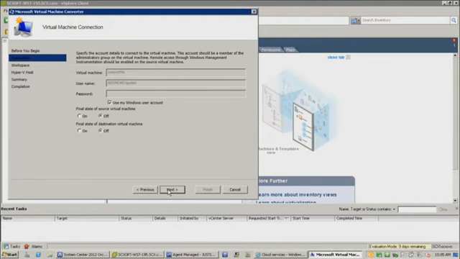Tells you anything. If the video card settings might be different, you'll get a warning about that to say, hey, we're going to convert this thing. You had 4 mega RAM on your video card on your vSphere instance. You're only going to get 2 here, or vice versa. So you'll actually get some indication about, hey, here's how we're going to convert this thing. Here's what it's going to look like when it's done, and do you want to power it off when it's ready, or power it on when it's ready to go?